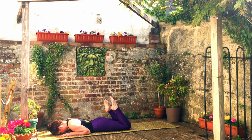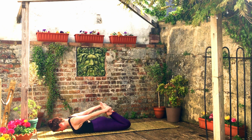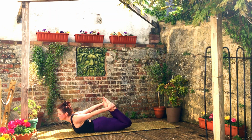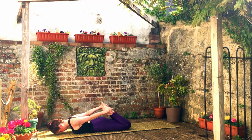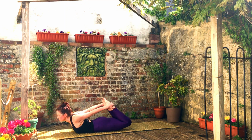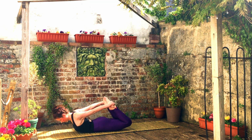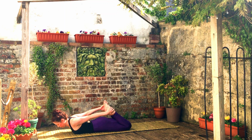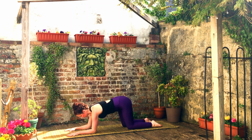Now bend both knees, drawing the feet in towards the bum. Reach back with both hands and take hold of the feet, lifting the head and knees from the mat. Exhale, lower everything down. Inhale, lift the head and the knees. Exhale to lower. Breathing in, lift everything, send the feet back. Exhale, lower everything down.